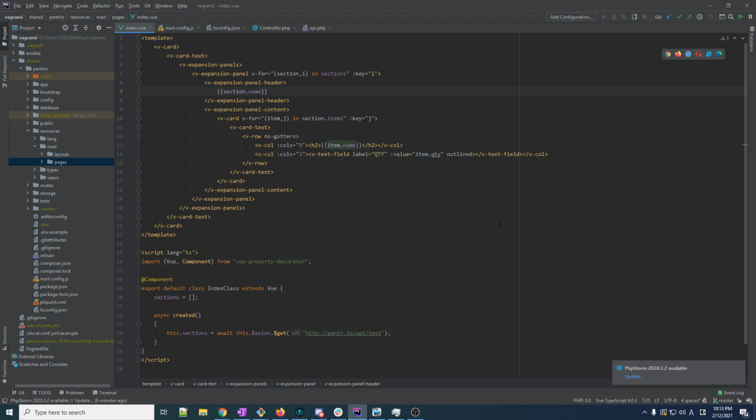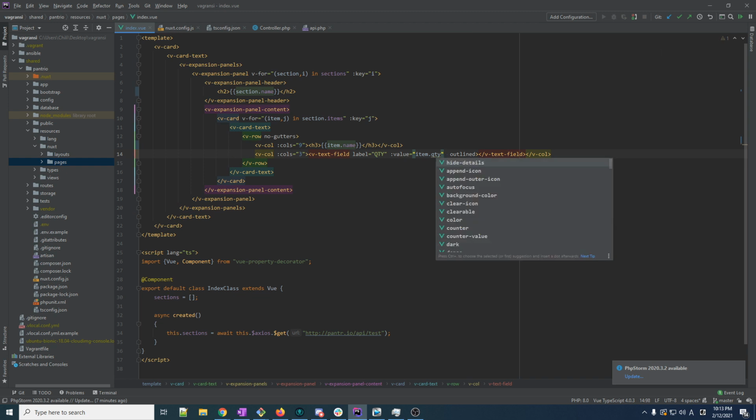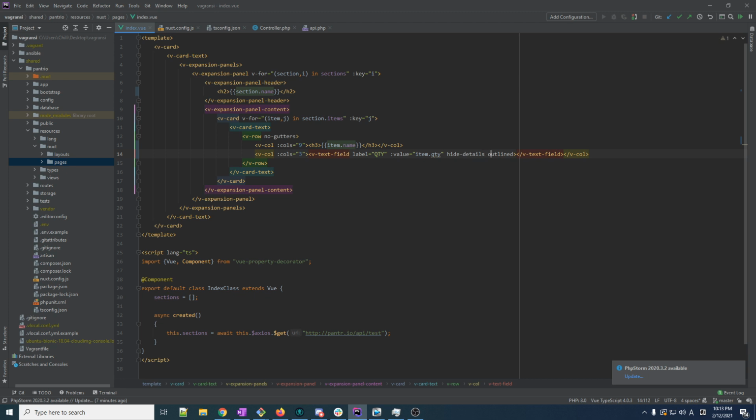So first of all, I want to put H2 around this boy, because he should be big. He should not be small. But this guy is too big, so we're going to make him a little smaller. Small. Okay, that fixes one thing that I was kind of annoyed about. But there is another, and it is that dead space that you saw at the bottom of every one of those cards. And that is actually caused by Vuetify inserting into there another component called the details. But we're not using the details. So let's hide the details, and that will remove that.